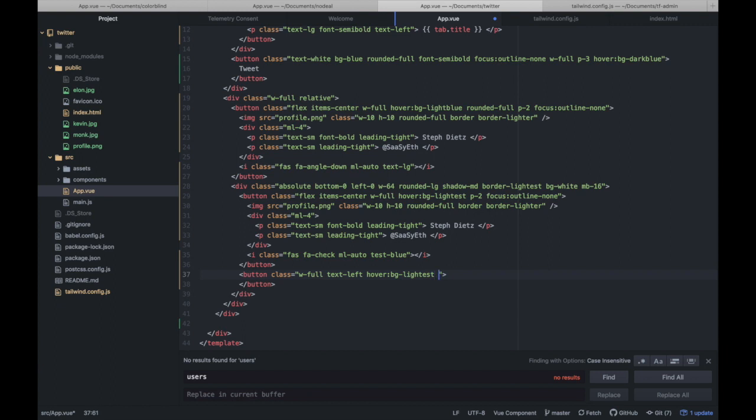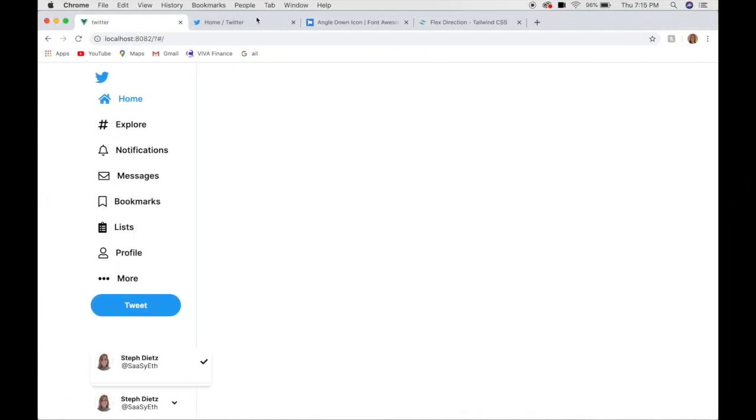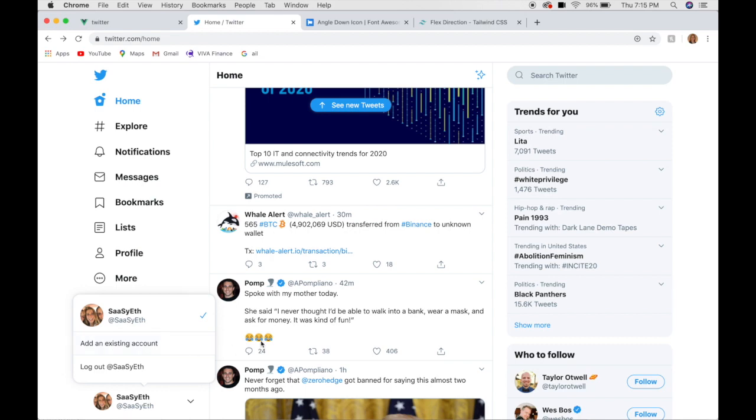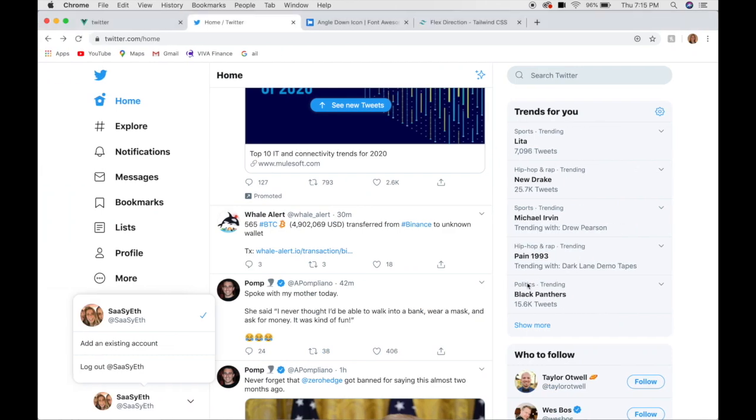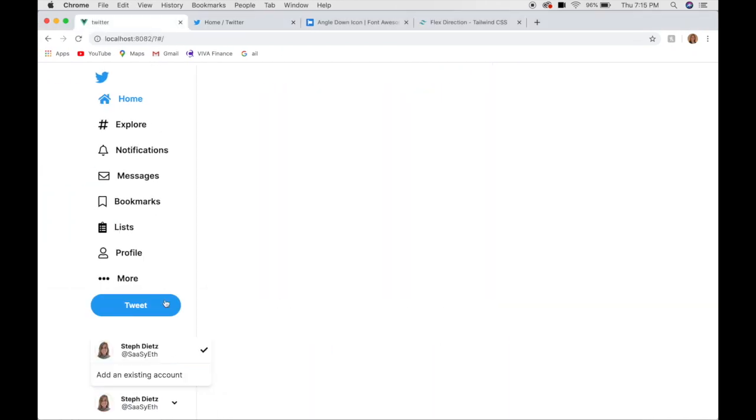We'll go ahead and give it a border top and border lighter. So within this, it's going to say add an existing account. Let's try padding 3. All right, it's looking pretty good.